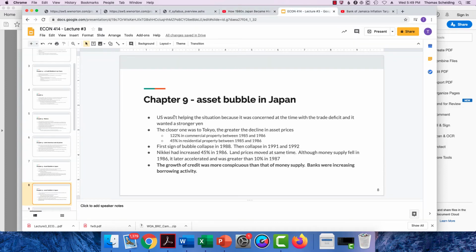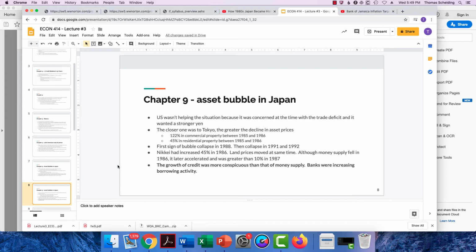Okay, let's go back to this. So basically a lot of what we just saw in the video, to which I added commentary, we see in the slides here. But the U.S., to put it lightly, did kind of harm Japan for their own good, because the United States was concerned about the trade deficit and how much Japan was exporting, and they weren't buying enough U.S. stuff. So the Plaza Accord was basically a way to get the yen to appreciate, become more expensive, so that Americans would stop buying Japanese stuff because it was more expensive than U.S. stuff.